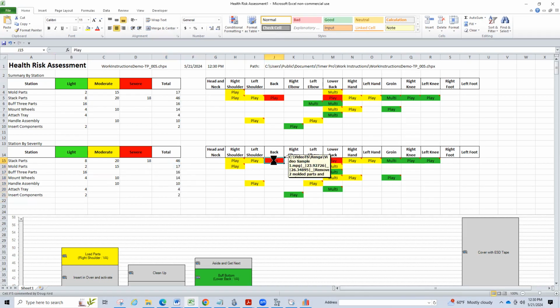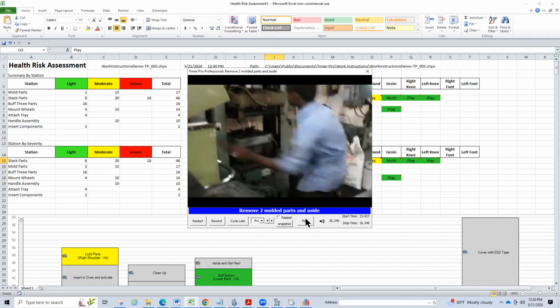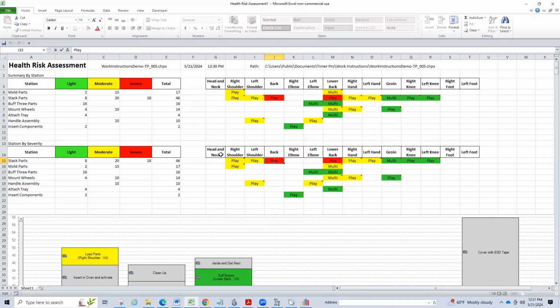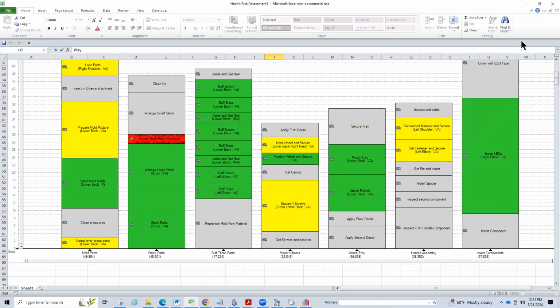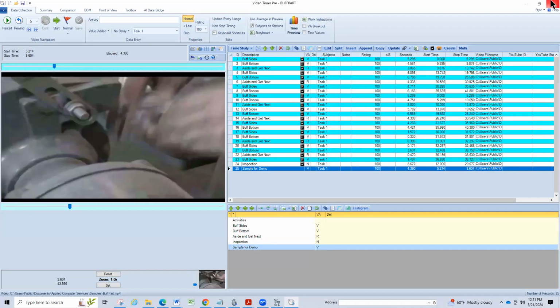And even over here, you can play back your actual individual videos. And you can see the issue here if I pause it. This guy's having to bend down. It's going to be bad in his back and his shoulder in no time, putting parts in and out of this machine. So it's a really bad situation that we're highlighting here. But you can see every body member is mentioned here, the different colors. And there's an image of the actual process itself right there that we got from. That's the same that we saw over here. So that's a very useful report if you get any ergonomic issues in your operations.